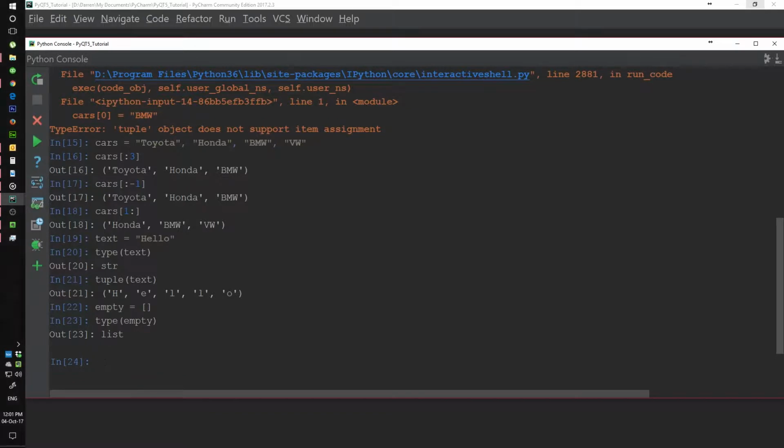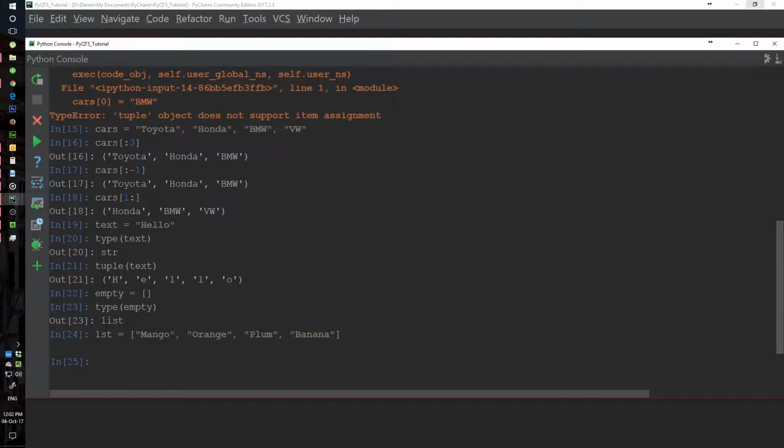Let's use our fruits again. So mango, okay, so that is our list.